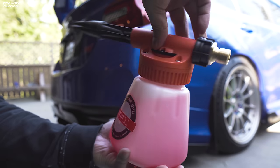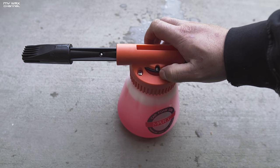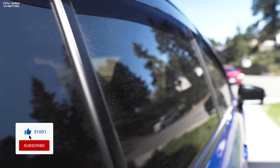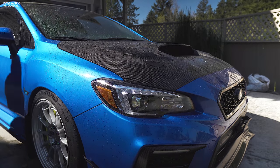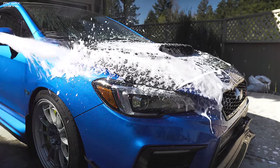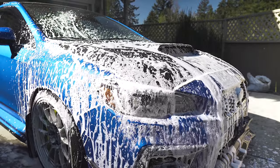All right, Matt CC, show me what you got. Let's turn this all the way up — I guess E is more foam. Let's rinse down the car first. There is a lot of pollen on this car — I guess it is pollen season. The car's been outside for about 20 minutes and it's just covered. Might be no point in doing this, but I got nothing better to do. Let's stick this on there — oh, that's not bad! Definitely nothing like a foam cannon, but that's a decent amount of foam for just regular hose pressure.